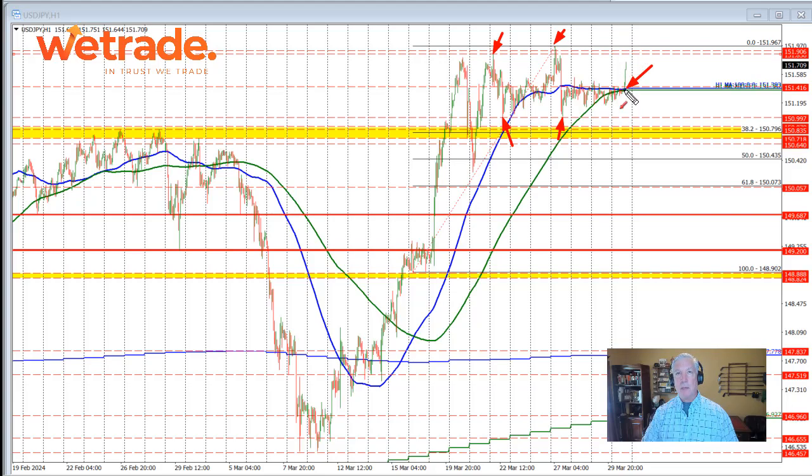If we were to move below those levels, then things would change, at least in the short term, and we'd have our focus return back to this swing area through here, which was a swing ceiling. It goes back further back through here, but these highs formed this ceiling before moving to the downside. It wasn't until a few weeks ago that the price traded above and below this level, but reestablished a support in this swing area before moving to the upside, and we haven't been down to that level, this area, since then.